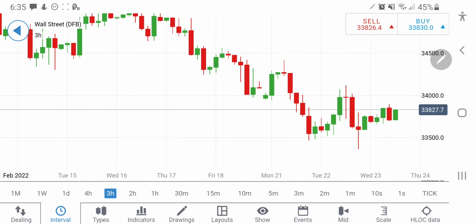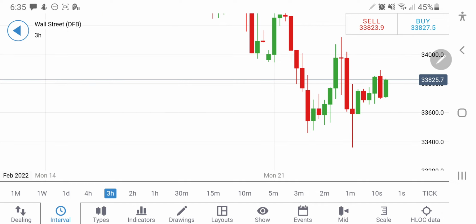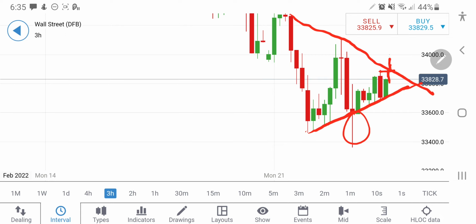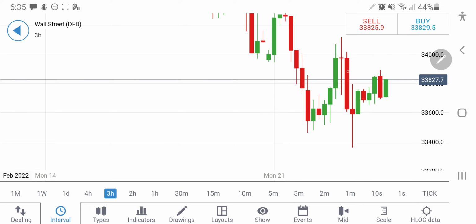Now coming back to the 3-hour charts, on the 3-hour charts similar is the story. However, now look at this. If you connect the dots from here, you can see higher lows despite this breakout, and if you connect the dots on the upside, you can see this is trying to consolidate here. So if it breaks 33,950 this time, you can take a long entry and you can expect it to hit 34,000, and once it breaks 34,000 it is definitely going to fly. So on the 3-hour chart it is trying to consolidate in this zone. Any long entries beyond 33,950, any short entries below 33,700 levels.